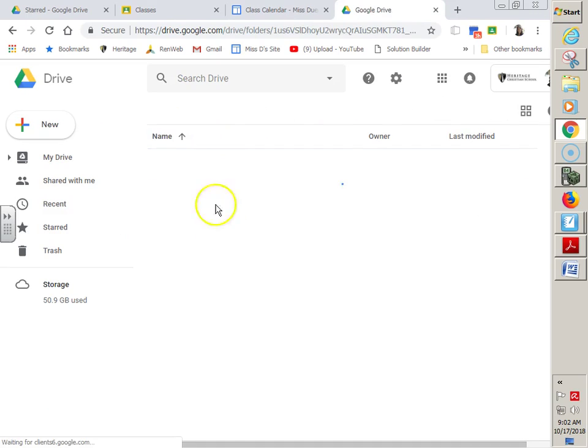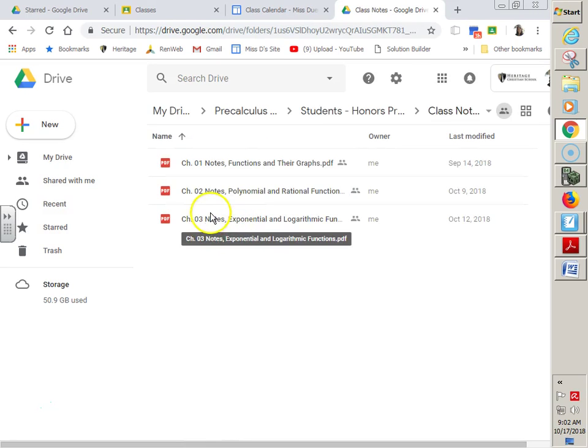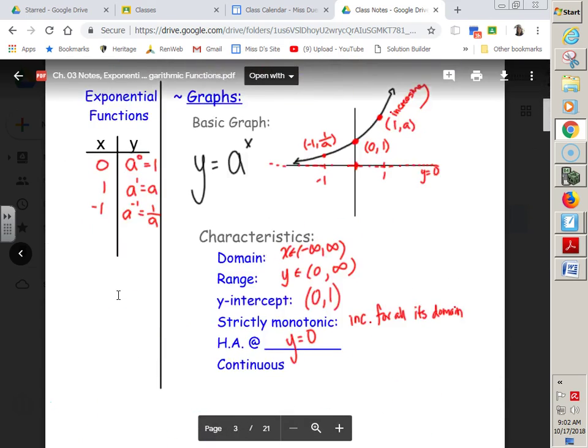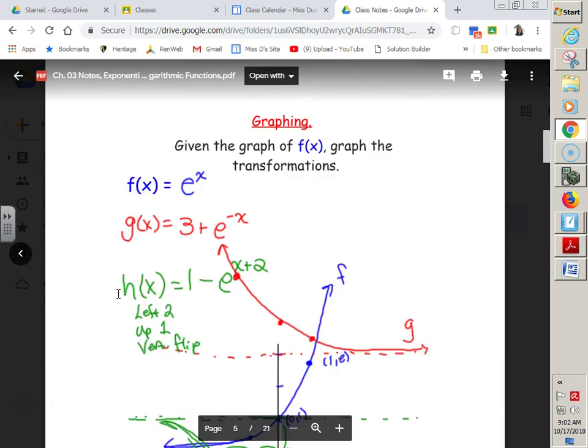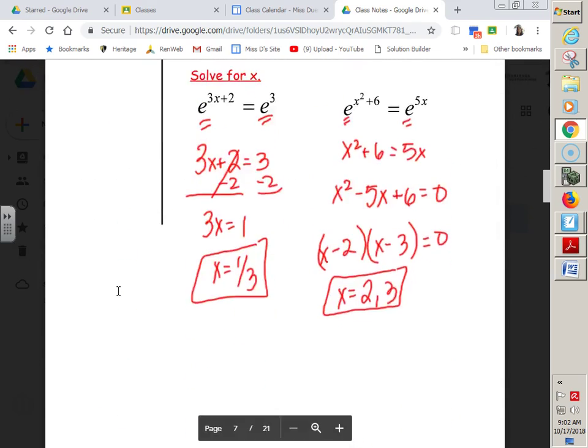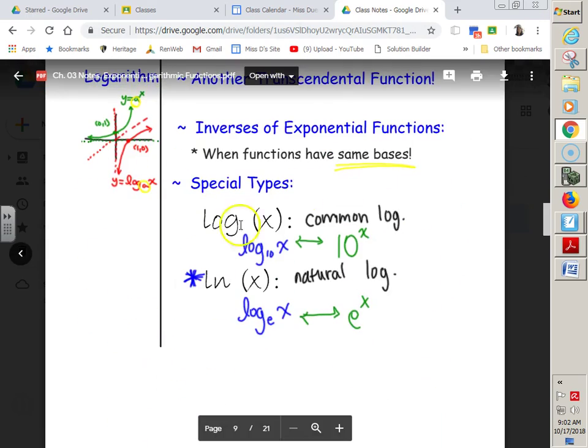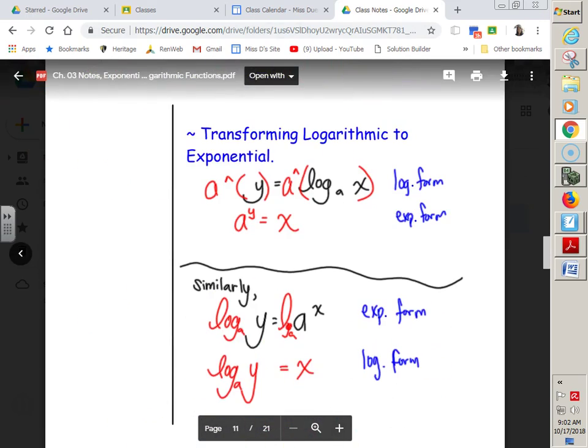So let me go ahead and remind you really quickly what's in your class folder. In the class folder, we have PDFs of the notes. That's a way that you guys could even download them to your iBooks if you want. You could have the notes if you need to copy them down at school, or if data is rough. You get the notes that we take every day. I just keep one file for the entire chapter, and I keep adding to it every day what we've covered.